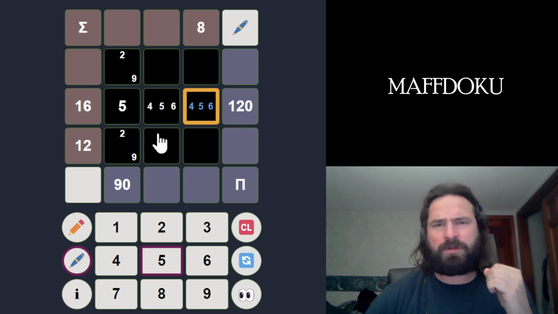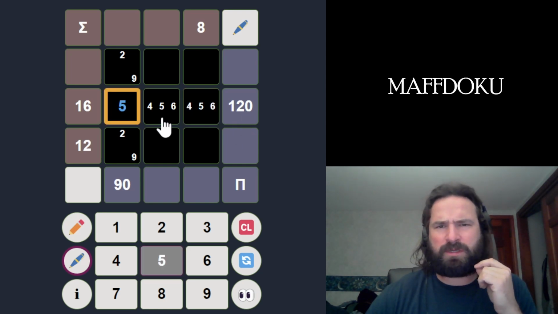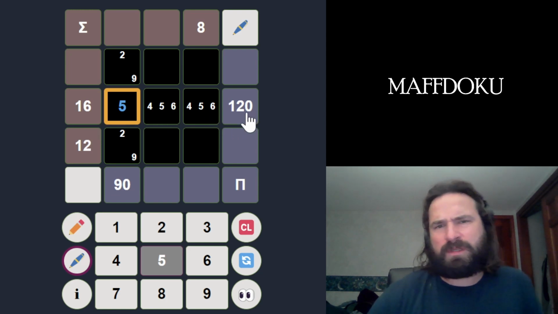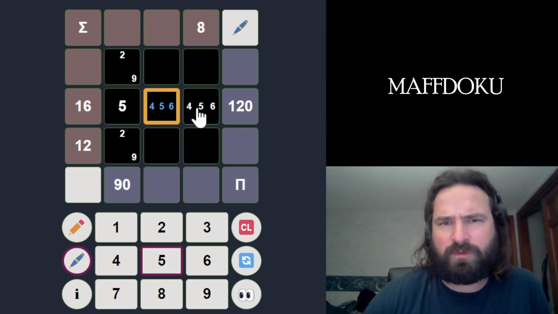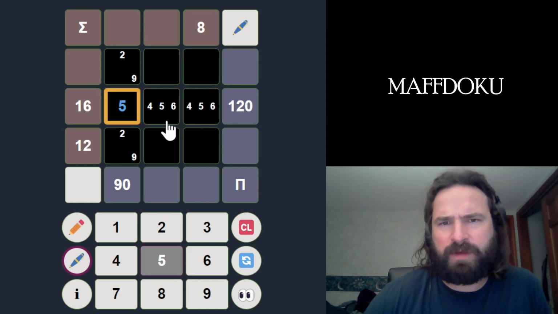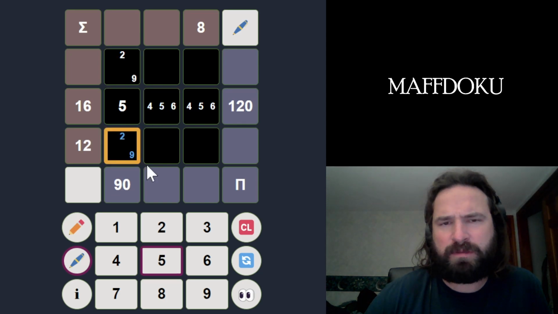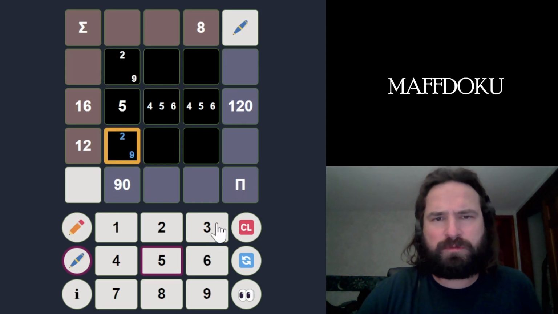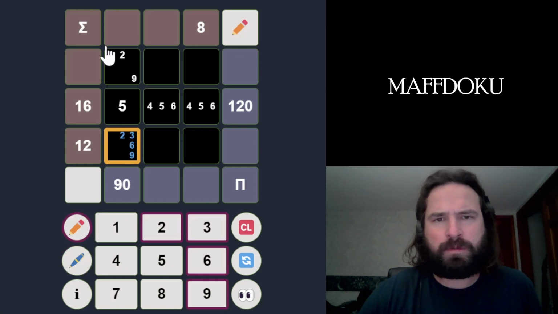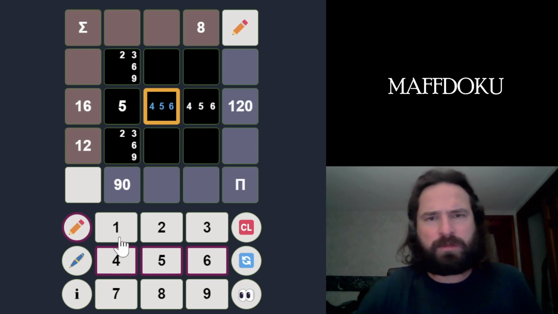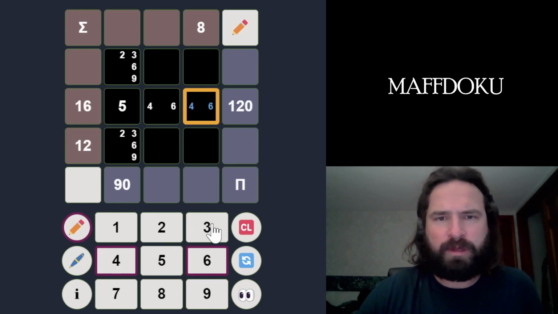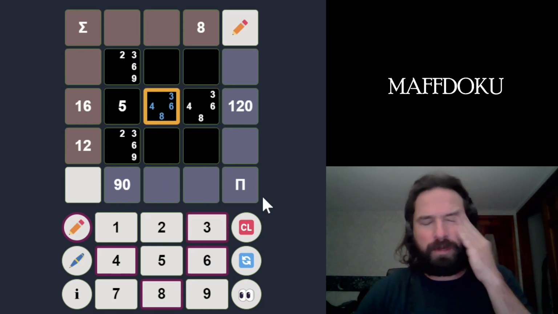Okay, 120 divided by 5 is what I should have been doing. 120 divided by 5, where was I getting 30 from? It's 24, which could be 4, 6, or 3, 8. This does have to be a 5 by that logic I was using before. But these could definitely be... So these could still be 2, 9, or 3, 6. Those are all possible. And these could be... Well, it can't be 5. It could be 3, 8. Really, I don't know what I was thinking about there.